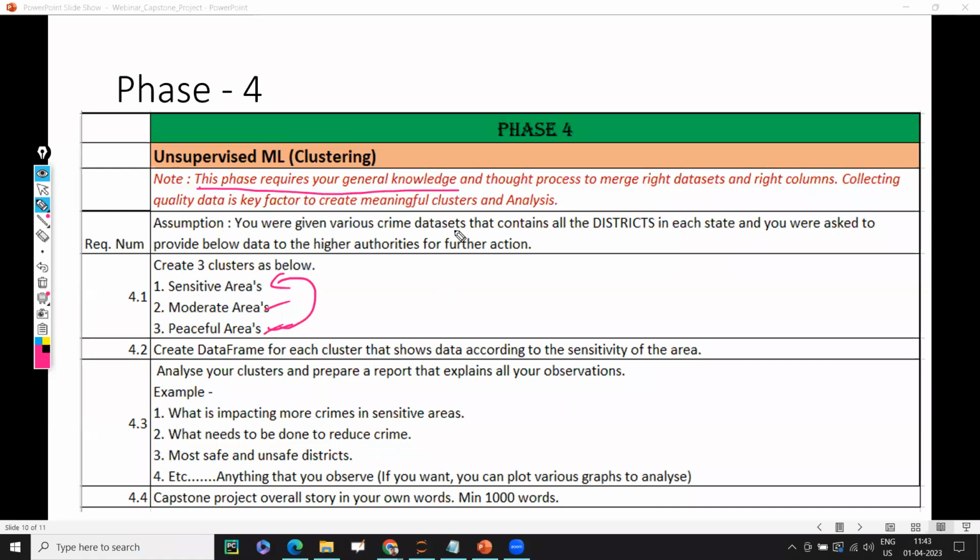So we have some idea of who does this and in which areas it happens, where there are no jobs, and we know all these things. This is the knowledge that we need to apply here. And your thought process to merge the right datasets and right columns is very, very important.